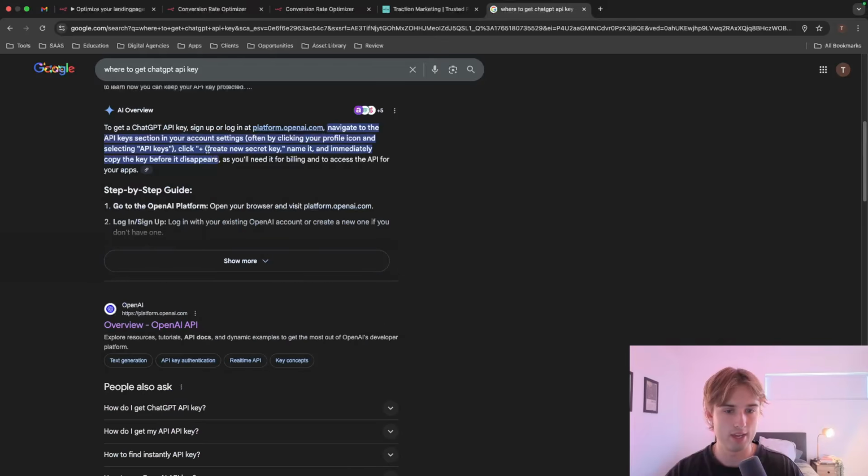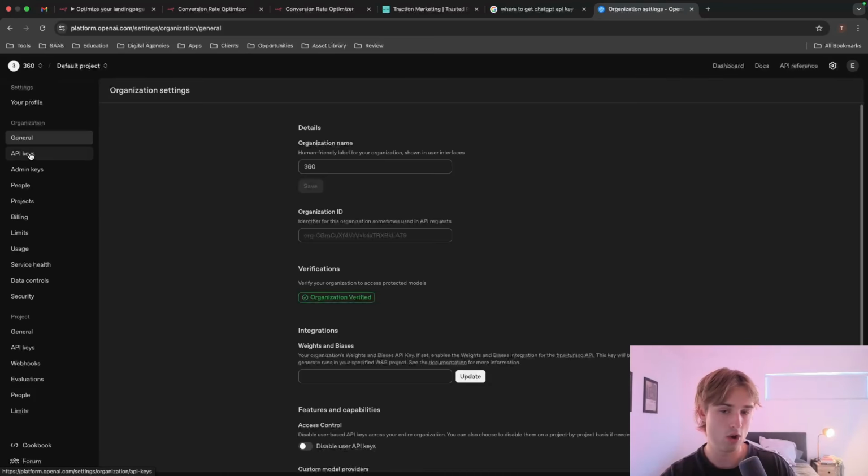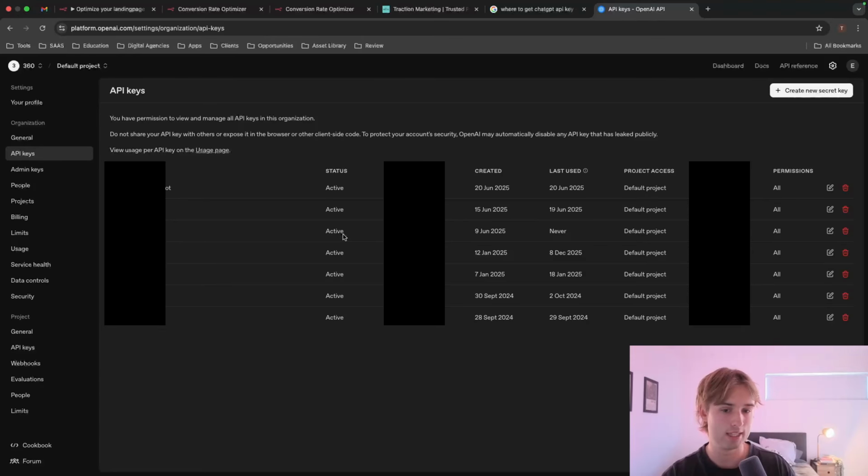We can see that we can get it by signing up or logging in at platform.openai.com. You should see something like this, and what you'll need to do is sign into your ChatGPT account up in the top right corner there. Once you have done this, come to your settings. We can see on the left here that there is API keys. You might not have any API keys, and that's okay.